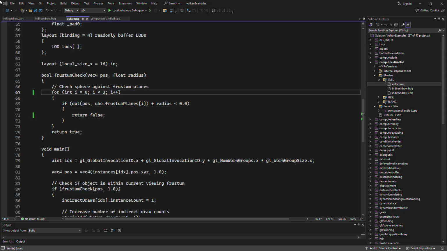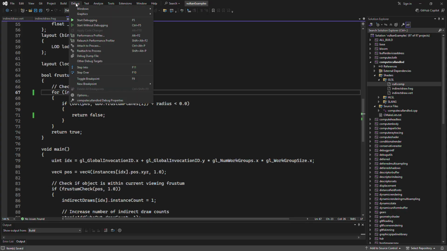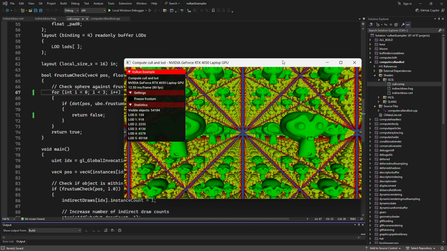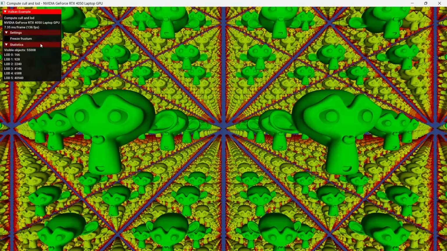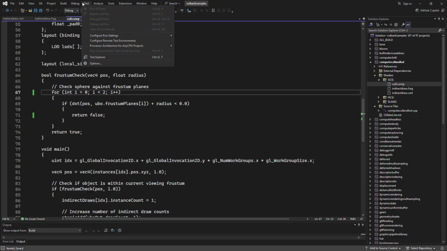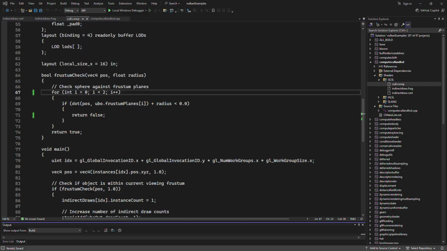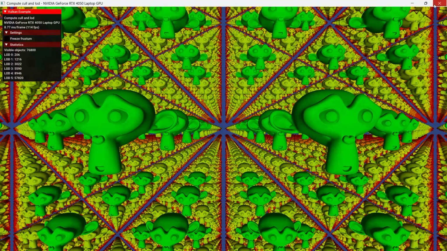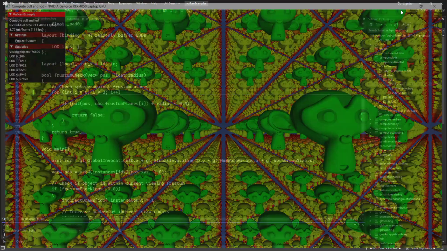If we check more planes, the number should go down, right? What was 2? 2 was 75, right? But I didn't maximize the window, or did I? Yeah, it was about 76,800 when I maximized the window.